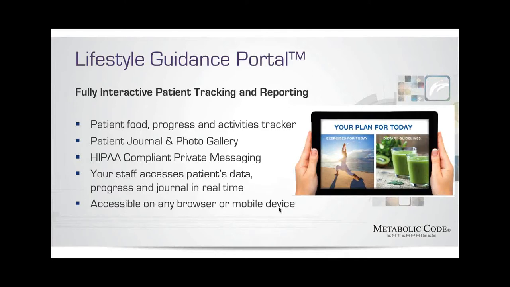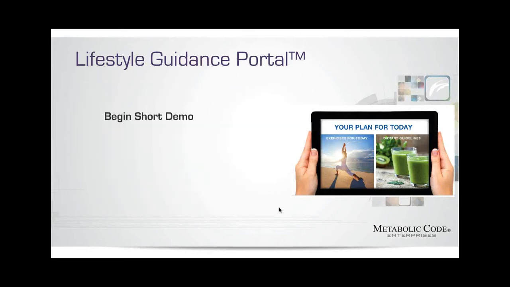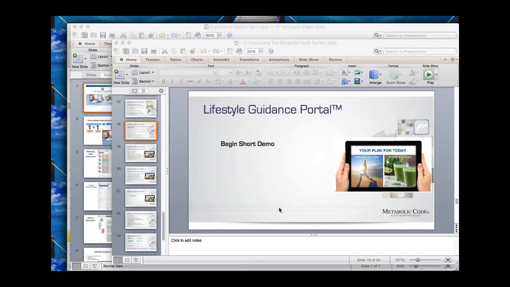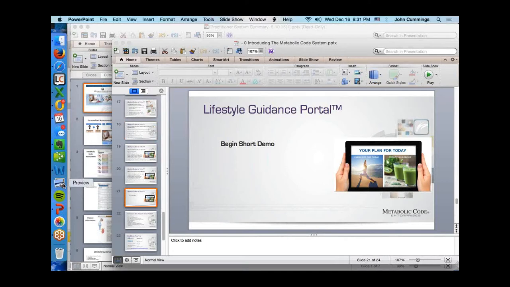And the other thing that practitioners need, and they need their patients to perceive the need for as well in partnering with them in their lifestyle and health optimization, is a reporting system where the patient can tell the practitioner that they are eating, that they are exercising, that they're keeping track of some kind of journal, and if they want, they can even private message the practitioner in a HIPAA-compliant way from a computer or a mobile device. So I'm going to jump into a quick demo of some really high-level features of the system to give you an idea of how this works in real terms.